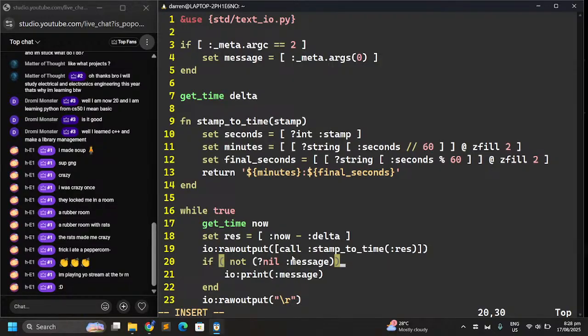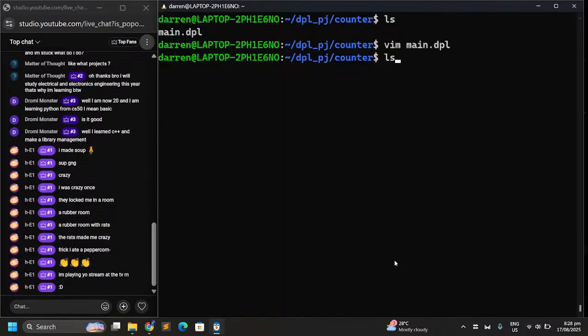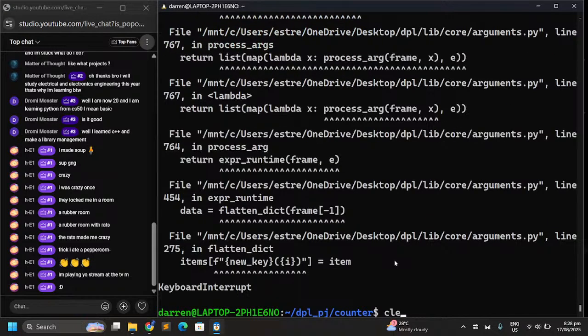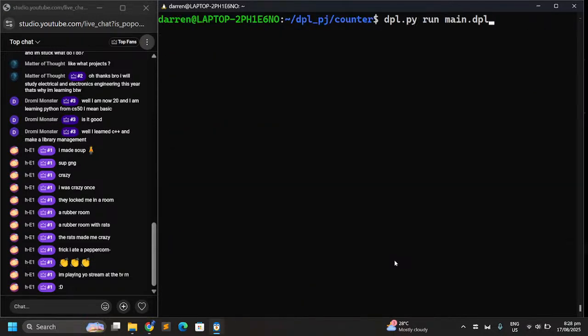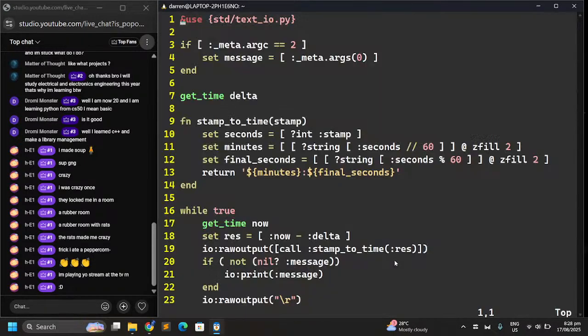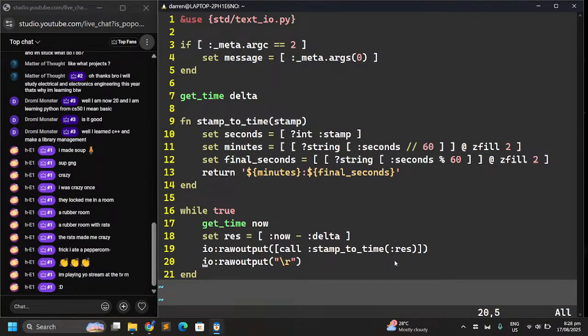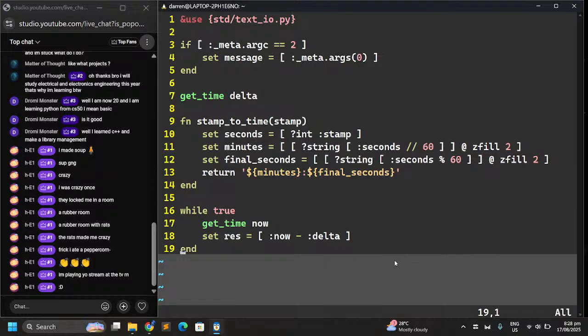Basically, this checks if this is nil. Actually, this looks like a typecast. This is the right one. As you can see, it wasn't the right one. Curse you. I get why.